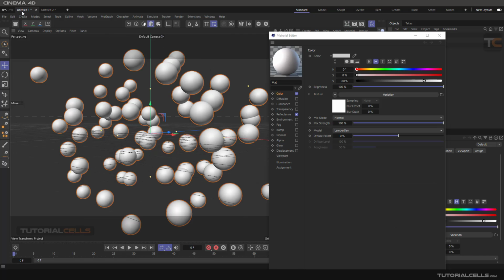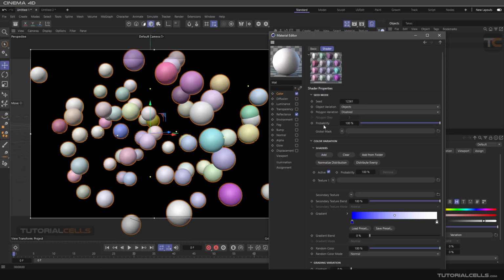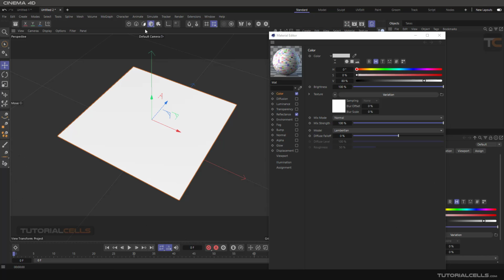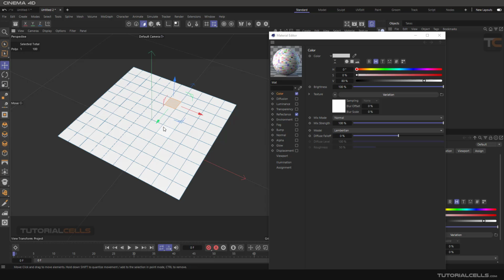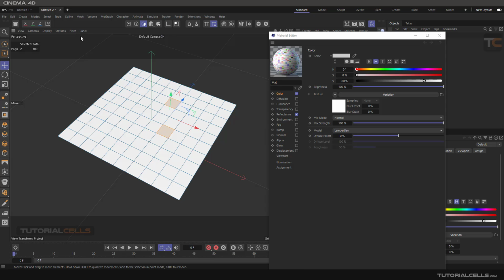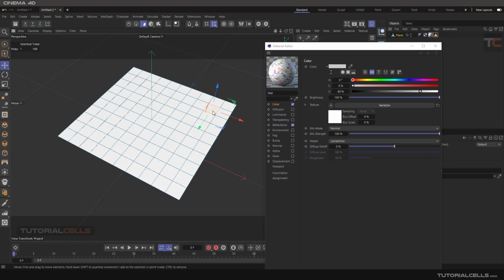Back to our previous scene, interactive render. So this is on polygon mode, polygon tag. Come back to that. For example, if you select some polygons here and set selection of them, store selection, you can see it's stored the selection of the polygons there.